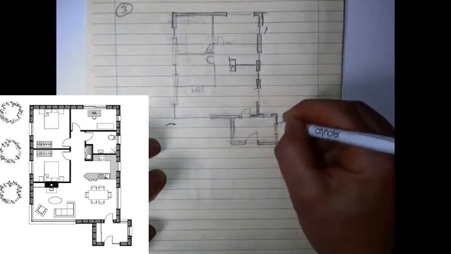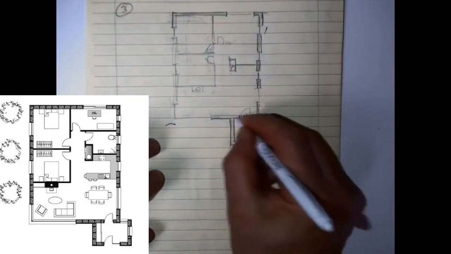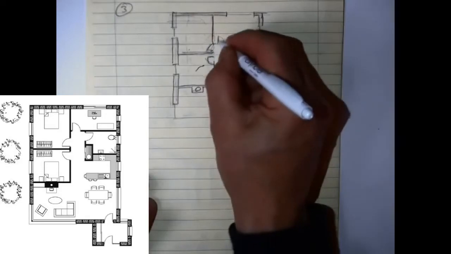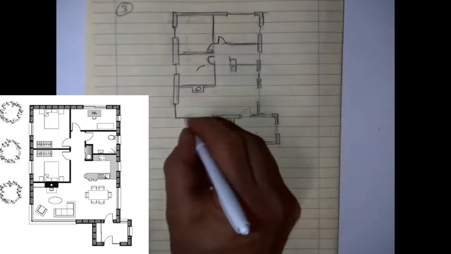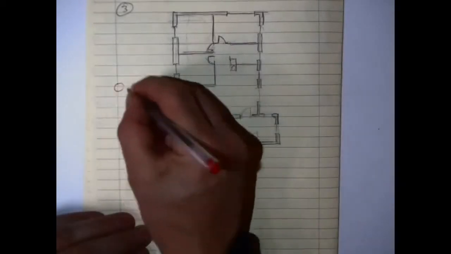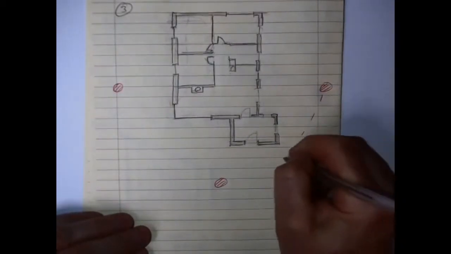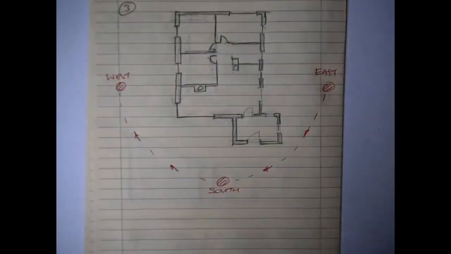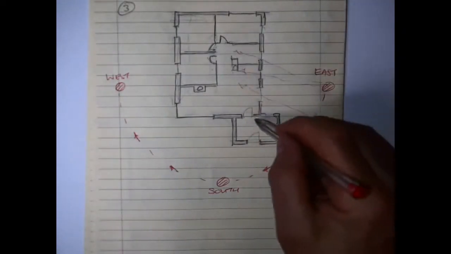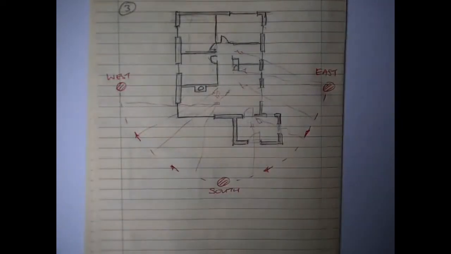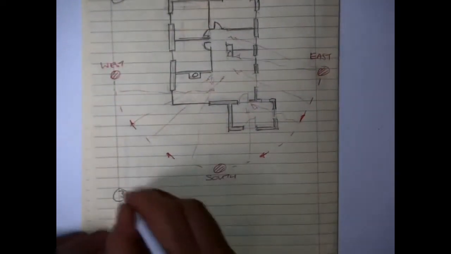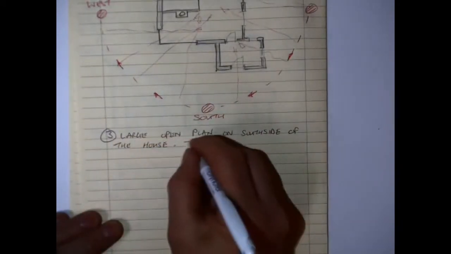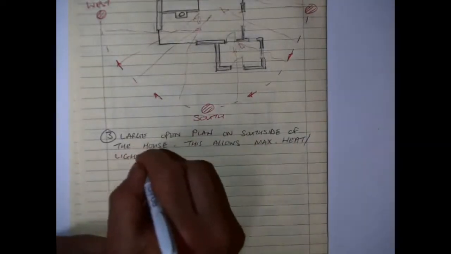That can be quite time consuming, so practice will actually help you speed up and being able to do something like this in an exam situation. Little details like the windows, doors, openings and that help to make it look much more authentic as regards an architectural type drawing. So I'm just drawing the path of the sun here very simple - east, south, and west - and then showing the rays of the sun penetrating especially through your glazed areas there, which is really what you wanted to highlight with this feature of the building, the low environmental impact.